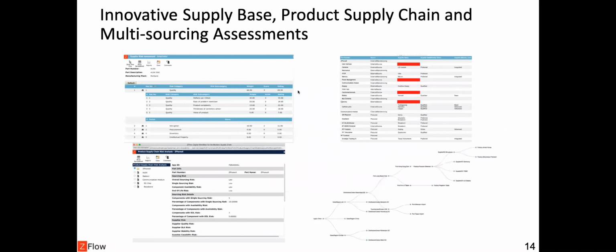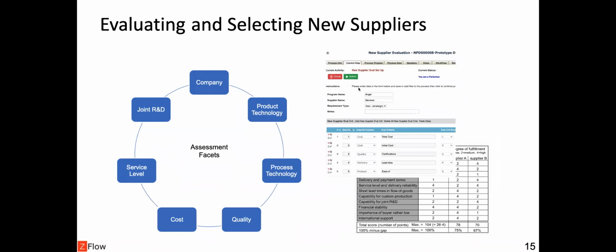Some of the things that we'll cover today include some assessments that you can do as a start when you're looking at, hey, what do we do and how should we focus our supplier development efforts. And then we'll also look at some innovative approaches for evaluations, especially when you're bringing in new suppliers, what's the ideal way to do it, and make that possible in a cross-functional manner.